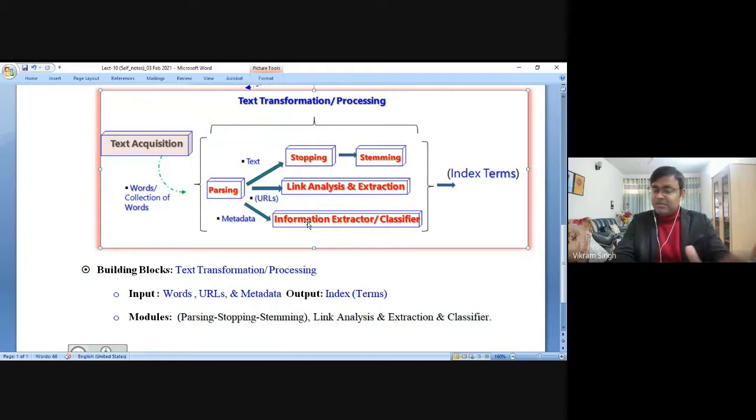Similarly, if you are designing a question answering based system, you need to perform only link analysis, stopping and stemming, right? If you're designing any personalized system, or a voice enabled search system like Alexa or Siri, you need to perform all three, right? Because it is searching for all three possible types of content.